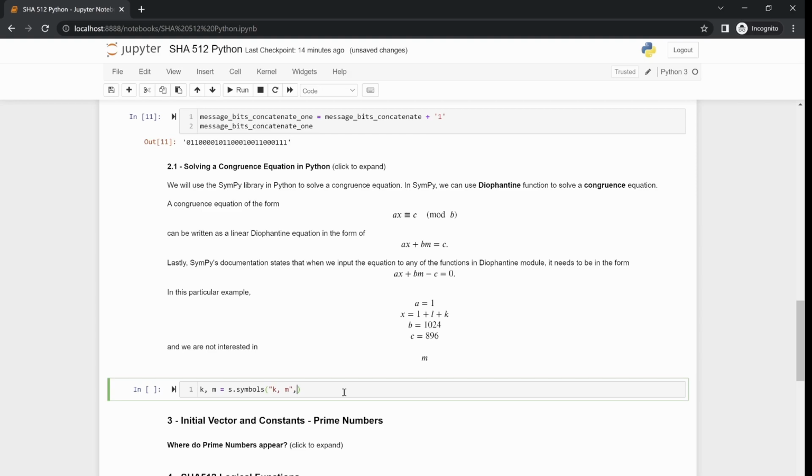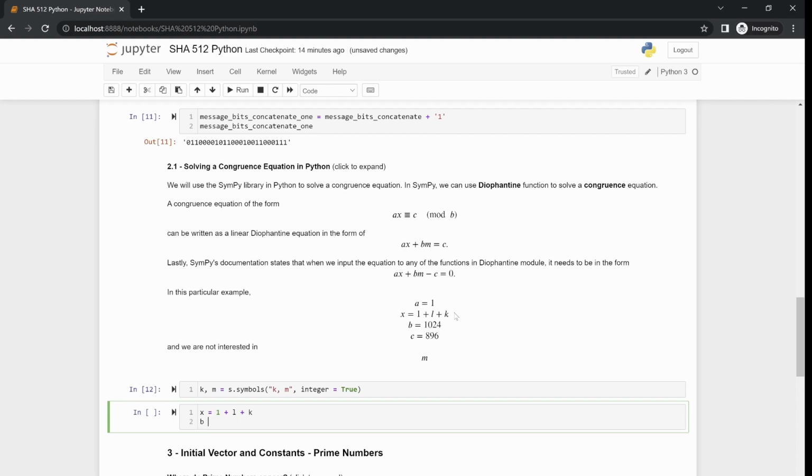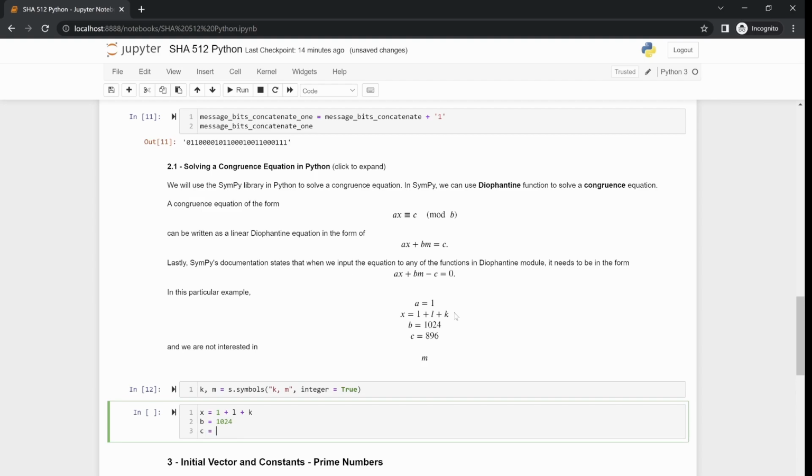I try to keep the naming consistent, and we have to make sure that these are integers. Next, we are going to define the variables as we've seen here. So we have 1 plus L plus k, b is equal to 1024, and c is equal to 896.